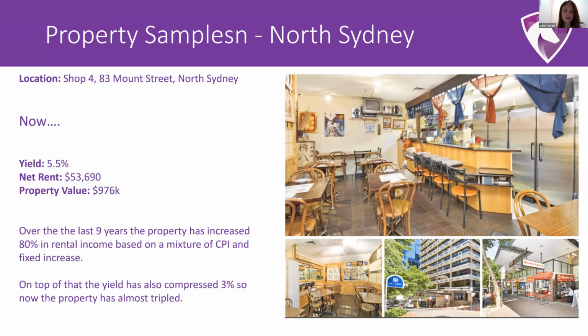So this is where it starts to become really exciting, because you've got a property in Metro, the yield has compressed, the rent has gone up, it has almost tripled itself. So what does that mean on that return? It means that we bought in at 8.5, but over time it's gone from 360,000 to 976,000, or probably even higher. So the property itself has got over $600,000 of growth. So it's done something like 180% of growth on that property.